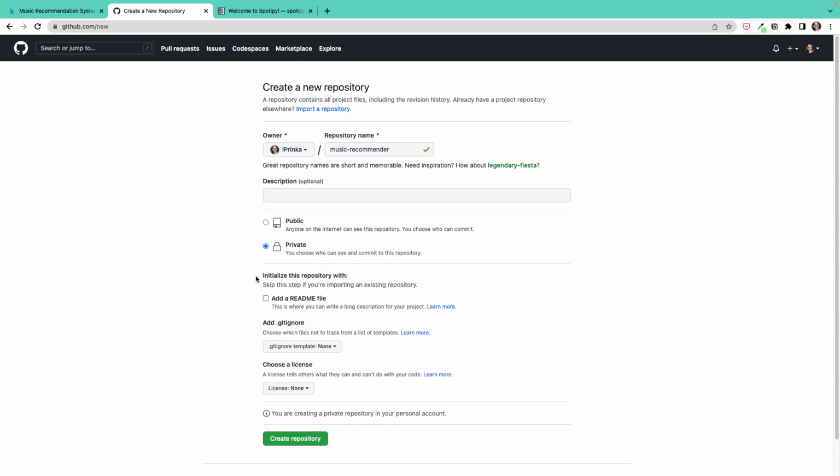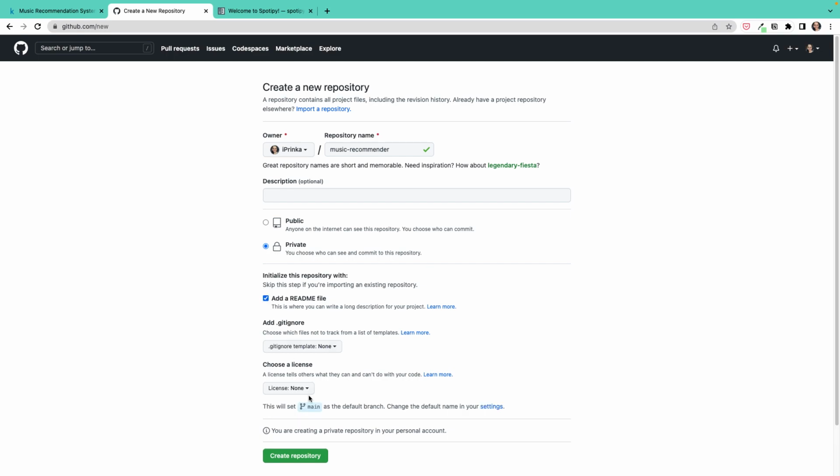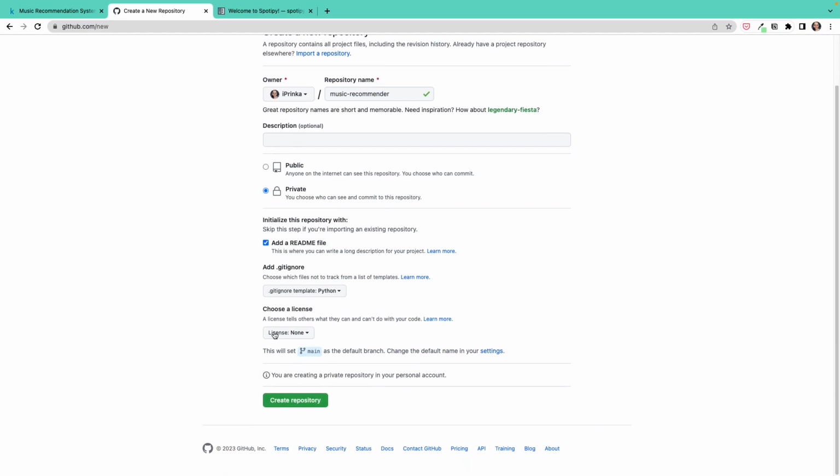So for the beginning I will just create a private project because I have nothing at this moment to show to the world. Usually I wait until I have a first working draft which I can show to people in the form of some kind of demo. Until that time I just keep the repository private. We'll add a readme file, add a git ignore template for Python, and license for this moment nothing. We can think about these settings later. And then I'll create the repo.